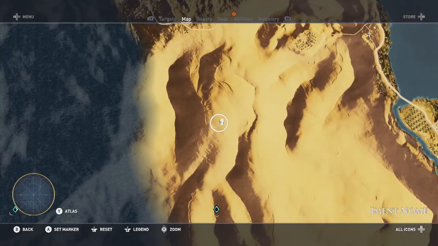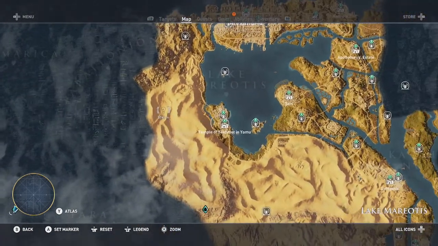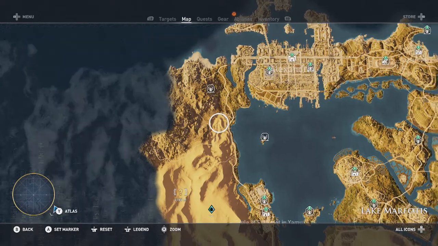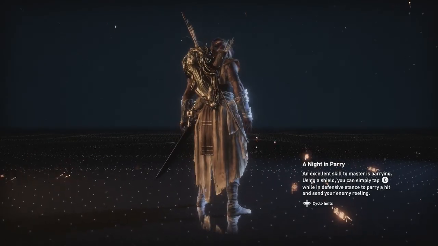Oh, it's another... Probably a star thing. Okay. Out in the middle of the desert. Let's fast travel here, then. Go back to Yamu and see if it's anything.